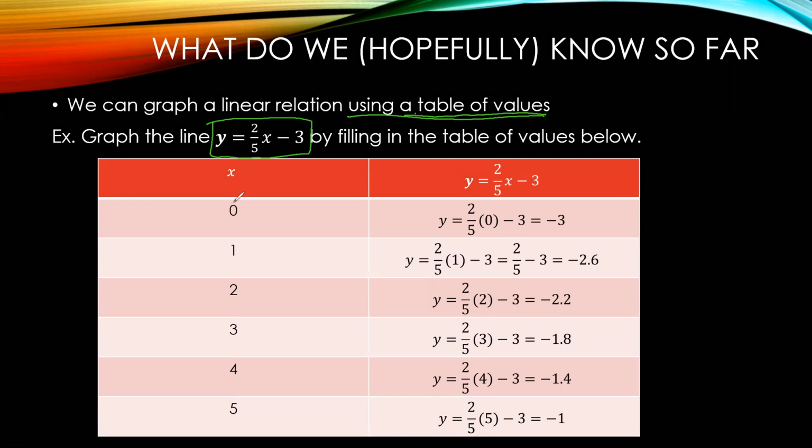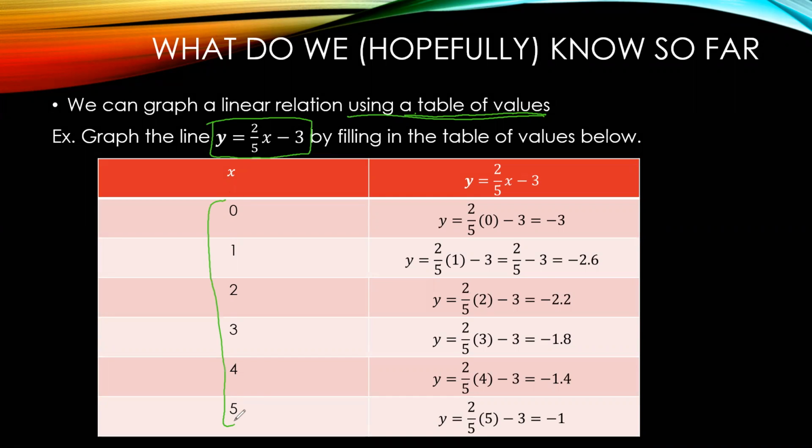To do a table of values, you pick out a couple of points that are easy for you to fill in. In this case, I normally work with positive and negative integers, but just to simplify it a bit more, I decided to just work with positive integers. I didn't even deal with the negative integers. I just went with numbers from 0 to 5.